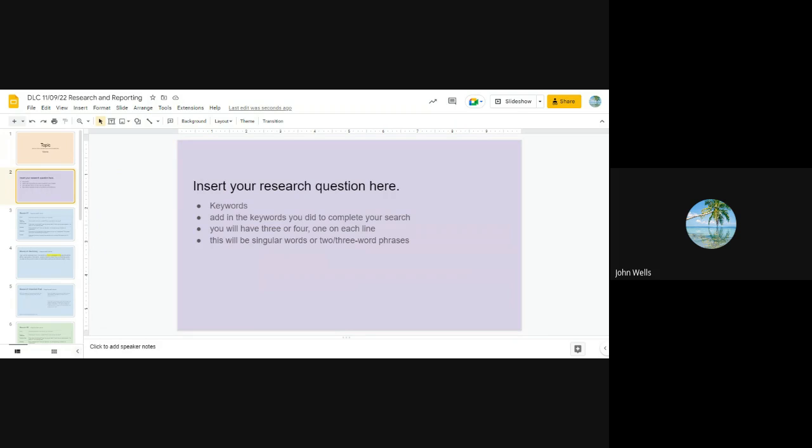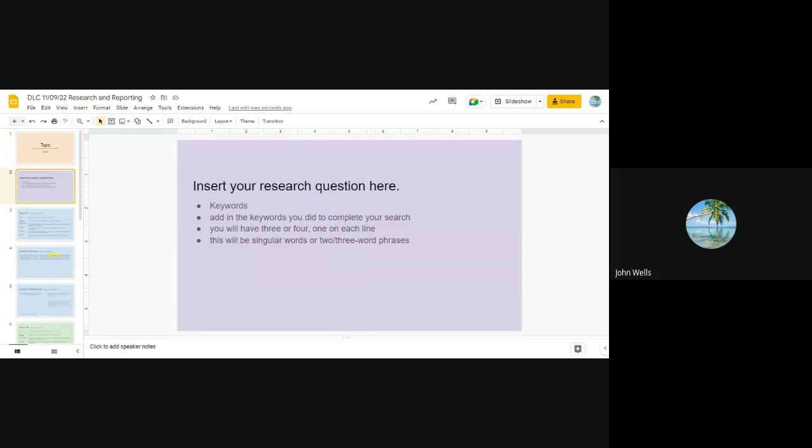On this slide, this is where you put your research question. So whatever the question was that you found, or that you developed, you're going to paste it right here on this line. Just copy it from your doc, paste it right here. Now, if you want to, you may want to change the font and the style, whatever, to make it look better. But this is where that research question goes. And again, remember that research question is not going to be a yes/no question, and it's not going to be something that can be answered with a singular answer like this one thing, right?